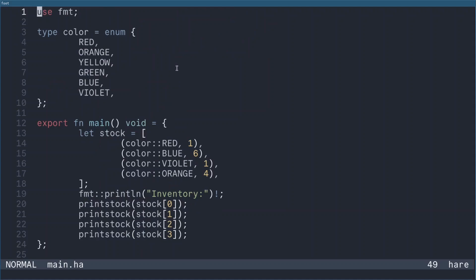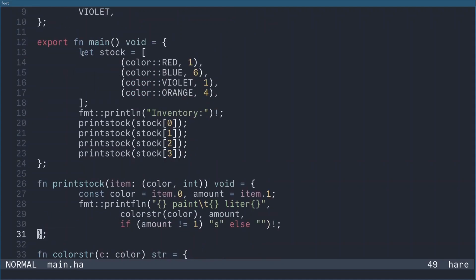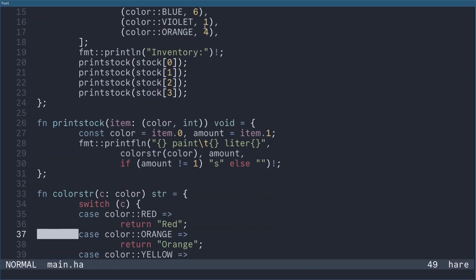Here's our enum. So what we're doing here is creating an array, and these are tuples of the enum value and then an integer. This is the number of items available, basically. How many are in stock.